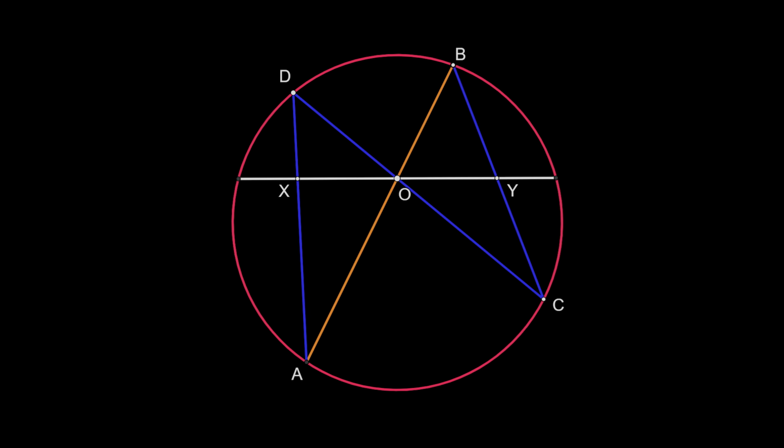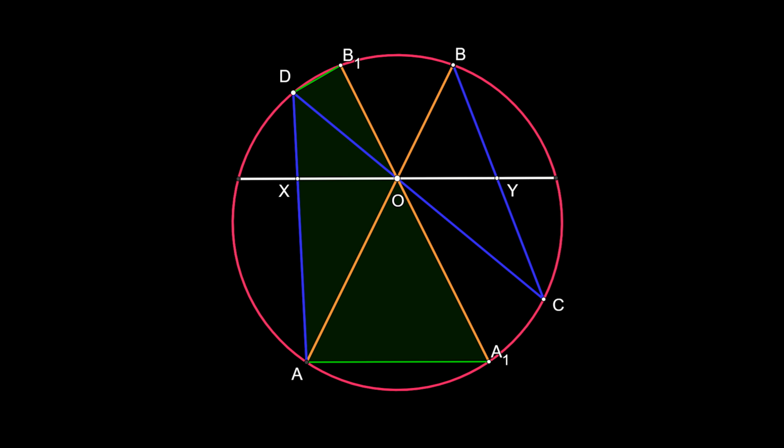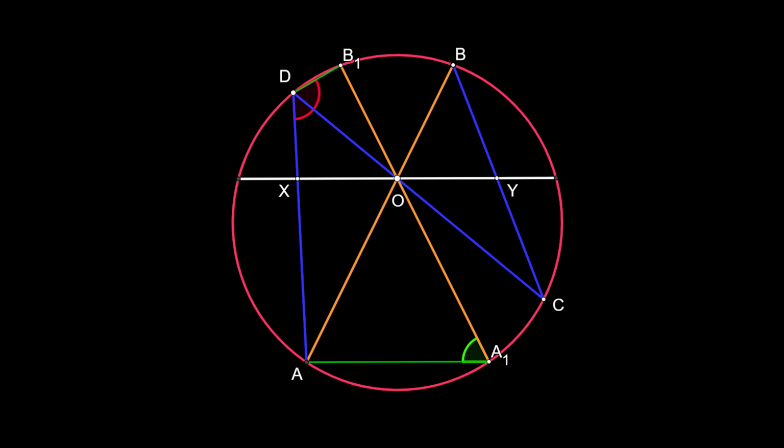And so, let's get started. To begin with, we reflect the segment BA relative to the perpendicular bisector to our chord. Now consider the inscribed quadrilateral DB1A1A. Because it is inscribed, it follows that the sum of the red and green angles is 180 degrees. Also, due to the fact that A1B1 is parallel to our chord, angles B1OX and B1A1A are equal. So the quadrilateral DB1OX is also inscribed, because the sum of its opposite angles is 180 degrees.